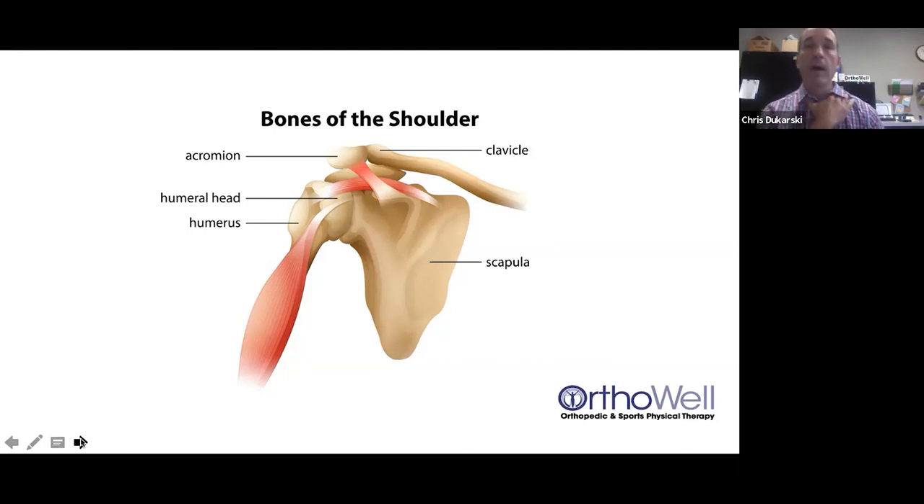The other ribs and joints in your upper back — the thoracic spine — can also be a cause of shoulder pain. Stiffness there has been shown in research to cause shoulder pain in some circumstances, and mobilization of the upper back can help alleviate shoulder pain. The shoulder blade also needs to move up and down as you raise your arm, with roughly a two-degree-to-one-degree ratio of arm to shoulder blade motion, creating a specific pattern of movement.